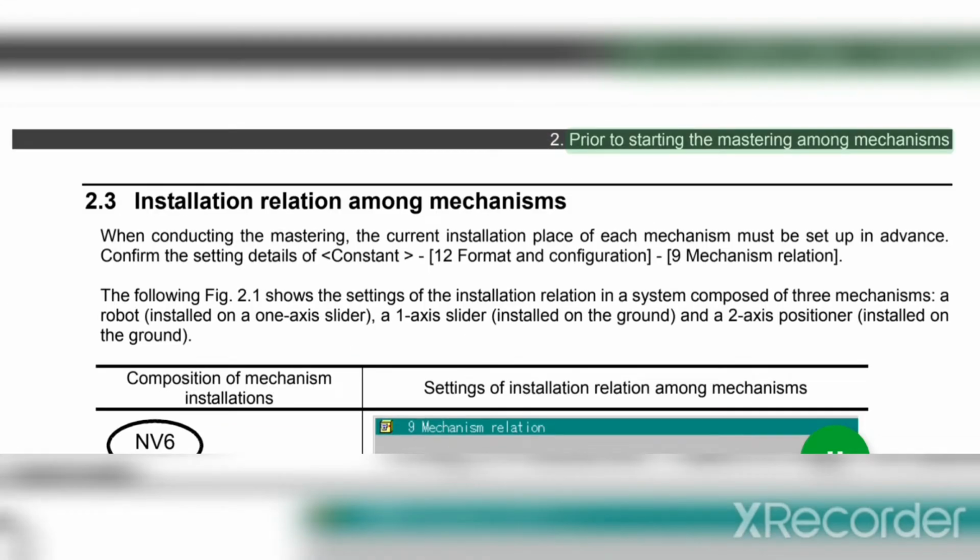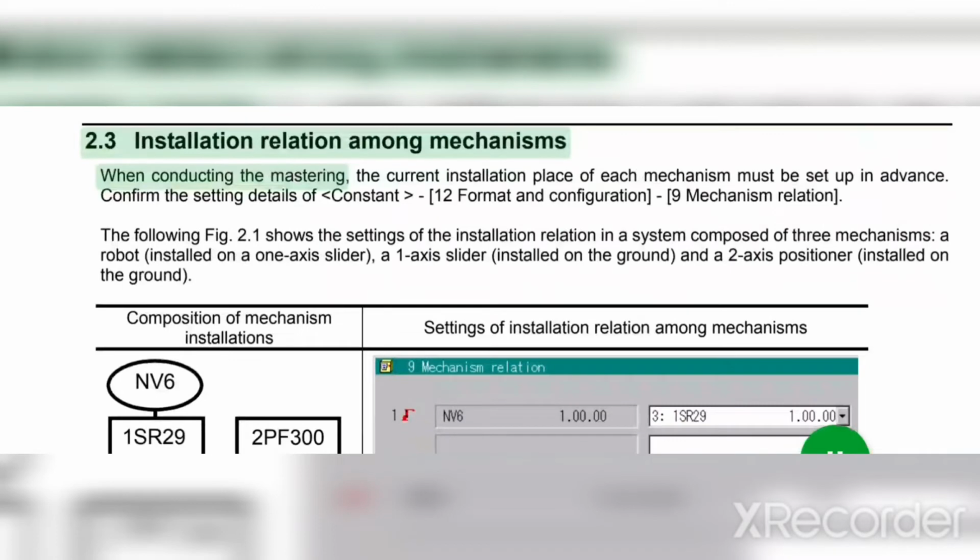2. Prior to starting the mastering among mechanisms. 2.3 Installation relation among mechanisms when conducting the mastering. The current installation place of each mechanism must be set up in advance.